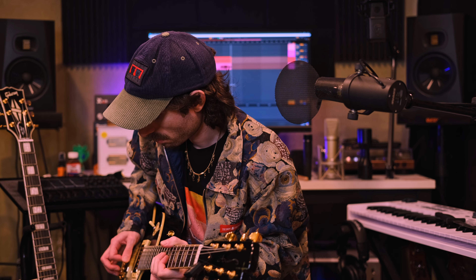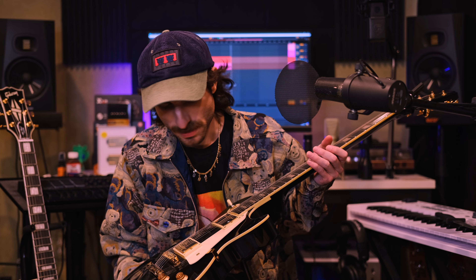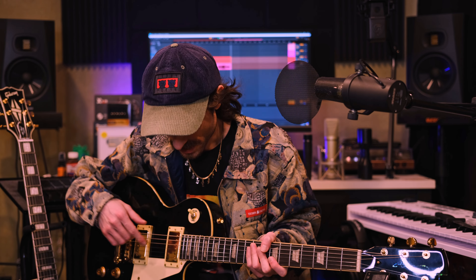Let's try a different type of amp — a rectifier type — back to the bridge with a tube screamer. Back to the neck. I think it sounds pretty good. Those pickups sound better than I thought they would. The bridge is maybe not my favorite, but I really like the neck. I'm thinking of putting some Fishman Fluence Modern pickups in here that Fishman sent out, and we might still do that. I'll send a message to AIO about the finish imperfections, and in a second part we'll do a full review, give it a score, and maybe change those pickups.